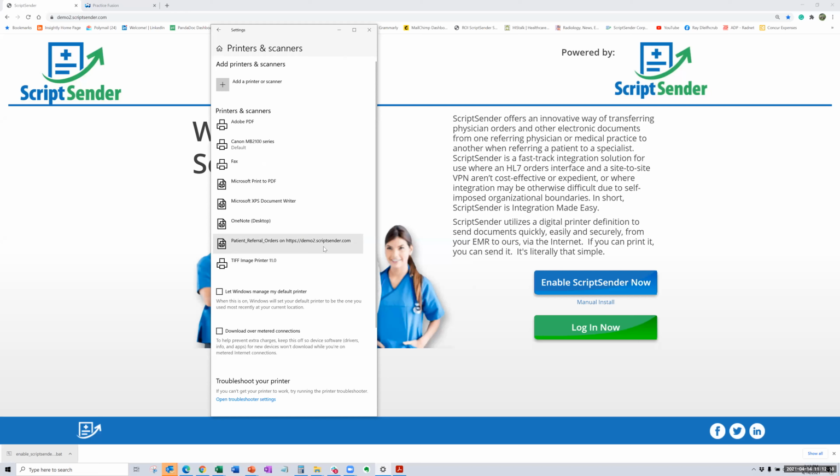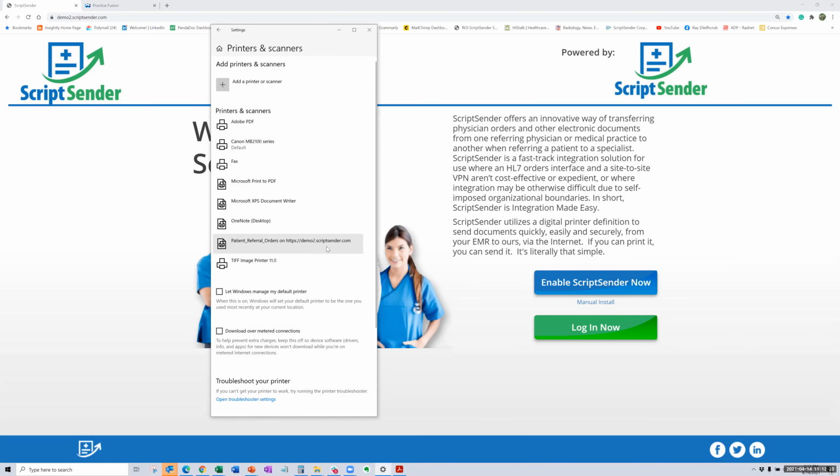You can see the print driver has been enabled. So again, we're not installing any software. We're just enabling a print driver.